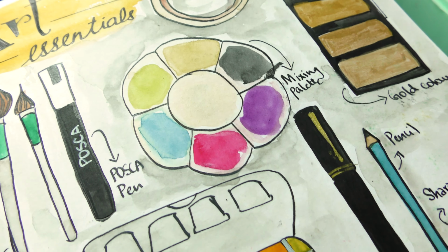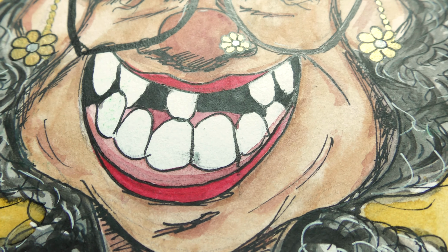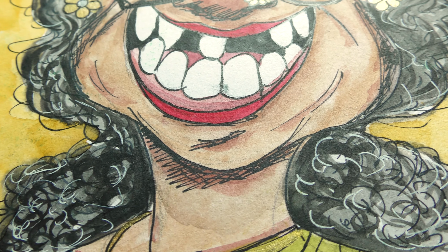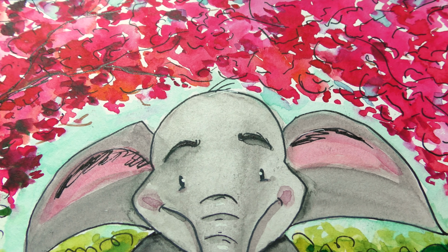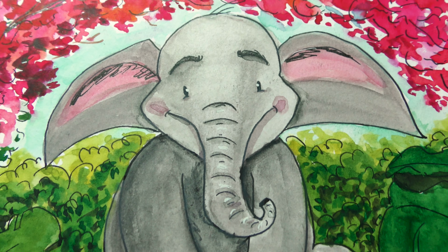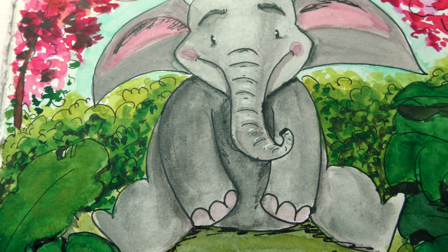For this illustration, I really tried to use my fountain pen like a pencil and incorporate different shading techniques like cross-hatching and hatching to create light and shadows and not rely completely on my watercolors. I love how this turned out. Every time I look at it, I'm reminded to smile wide and just enjoy everything that's happening right now.